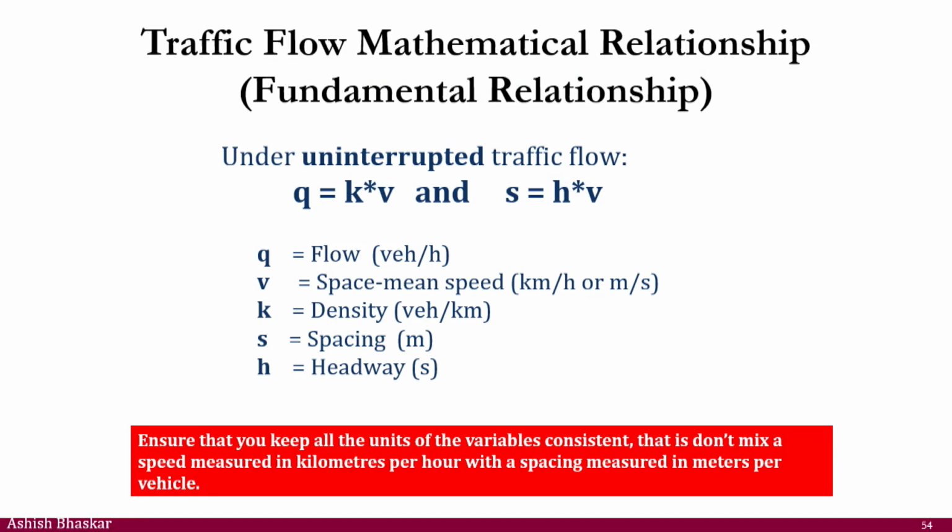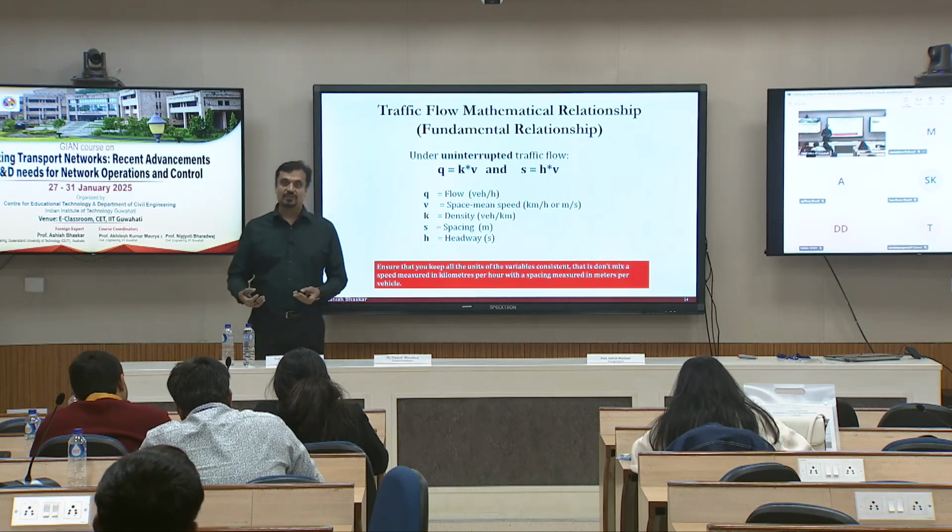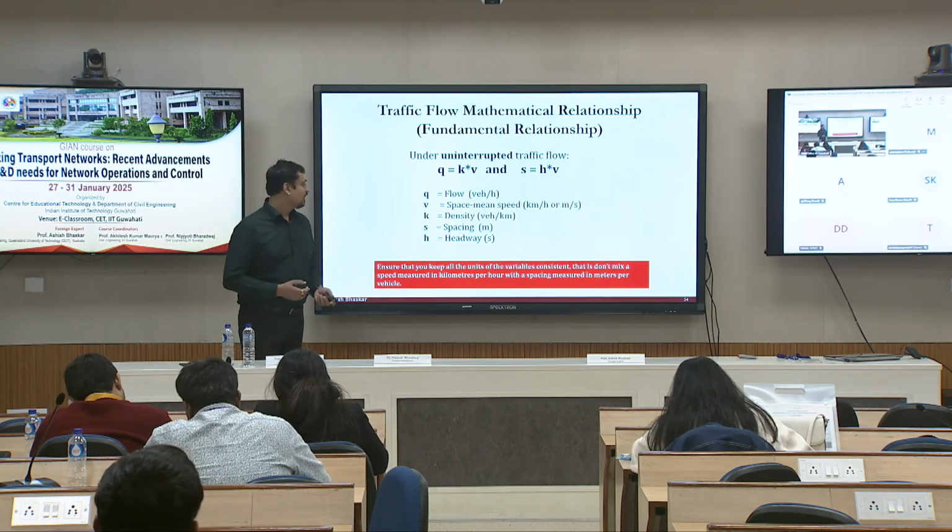That's the primary equation you have. And normally when I teach my undergrad students, I never give them this equation. They should know that. And in fact, you should know the units for each one of them also. Always keep the units in your calculation. If the flow is expressed in vehicles per hour, density is expressed in vehicles per kilometer, the speed has to be in kilometers per hour. Sometimes you might have different units, and if you do not take care of the units, you will screw up the answer.